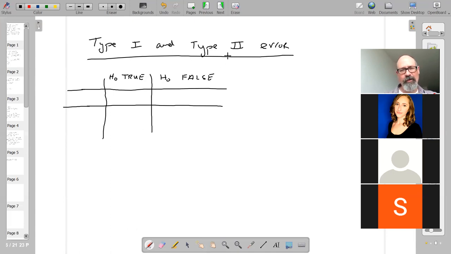So, when you're dealing with a null hypothesis, I guess, it's a belief, right? It's a statement. So two things could be correct about it. Either it's true or it's false. And when you're confronted with the results of some statistical test, you can either reject the null or you can fail to reject the null. So remembering the notation H naught, it could represent a variety of different possible statistical hypotheses.